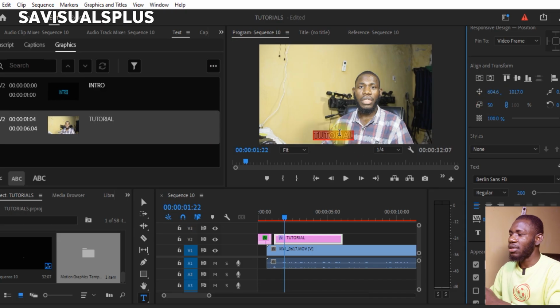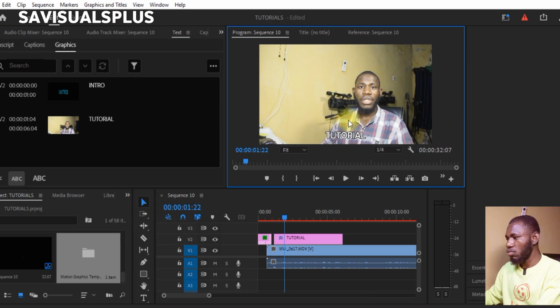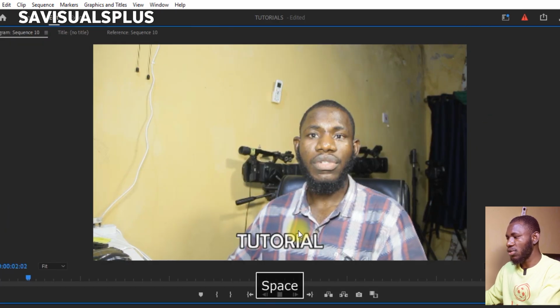Now, the text is still not yet balanced. Let's say we want to make sure the text aligns exactly at the center in between the left and the right. You can come to this side like this here, this horizontal center, and click it. You click on this horizontal center. Now you see it is balanced between the left and the right. Now that is the center of the video according to the situation right now. So can you see? This is just how simple it is to add text in your Adobe Premiere Pro.